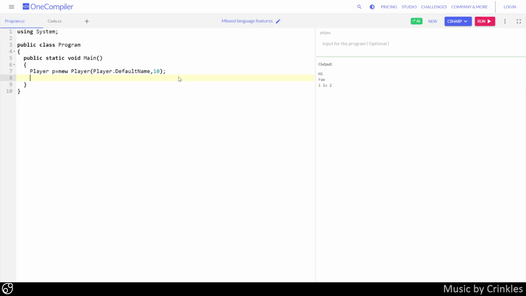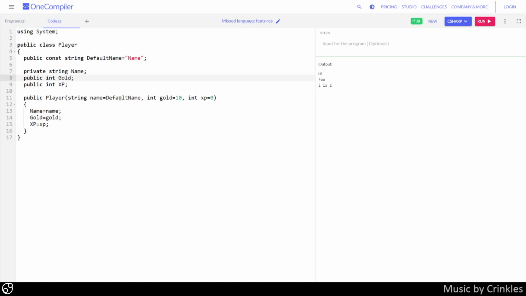Let's drop this one. What happens if I want to name my name lowercase, like so? I now have an argument name. This is a variable limited to the scope of this constructor.